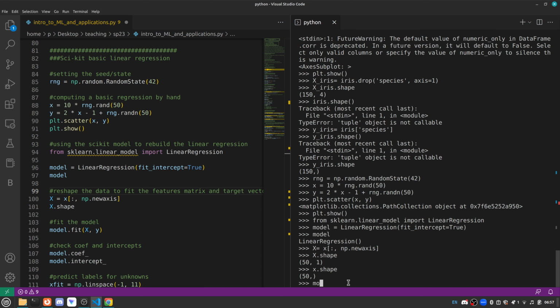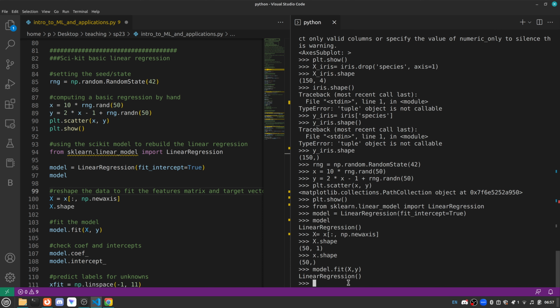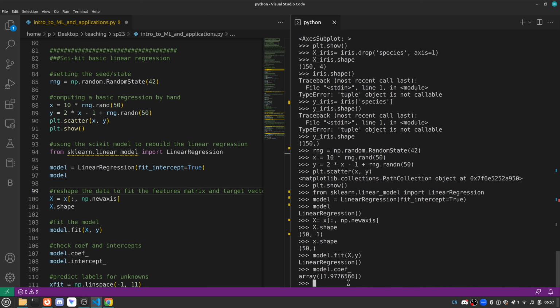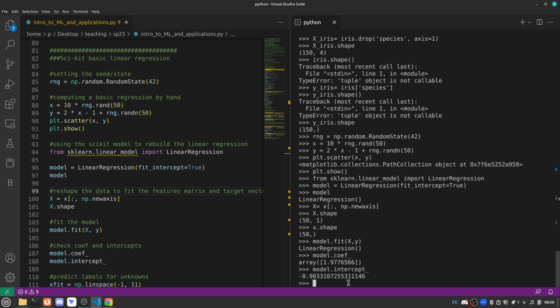Now we can fit our model. So this is step 3. We're going to go model.fit. We're going to tell it what its variables are, which are big X comma little y, and it's going to fit those for us. Now we're going to look at the coefficients and the intercepts of our model. So model.coef_, and we get an array of 1.977, and then model.intercept_, and we get negative 0.9.